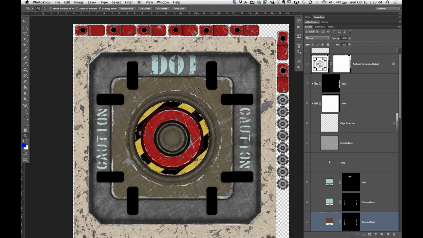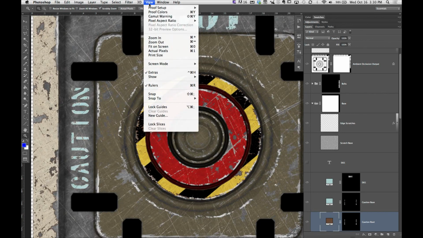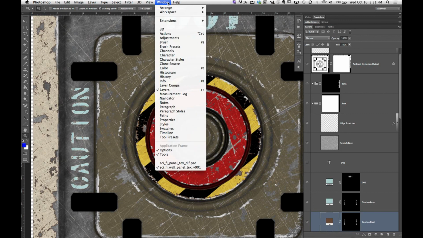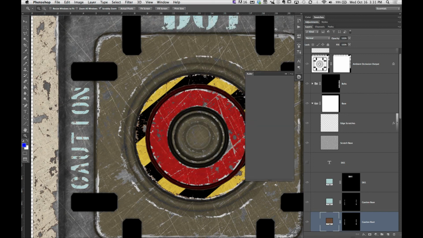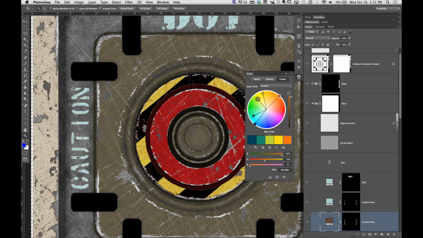Often this is a hard process, trying to find color palettes that work together. So let me show you a really great extension to Photoshop that will allow you to do it pretty quickly. If you go to the top of the screen where it says Window, we have this Extensions section here, and we have this cool extension called Color. Color gives us access to a free resource that's designed by Adobe. It's called Color, but really what it is, it's a color wheel. It's an artist's color wheel.